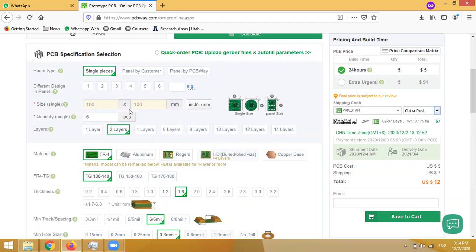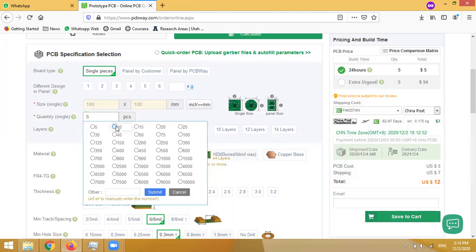If we make a PCB that is 100 by 100 mm and we make 5 pieces, its weight will be 0.15 kilograms, and if you ship it by China Post to Pakistan, it will cost you $7. So the total will be $12, like listed here. You can try out some other options here as well.